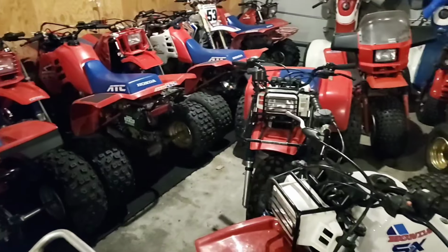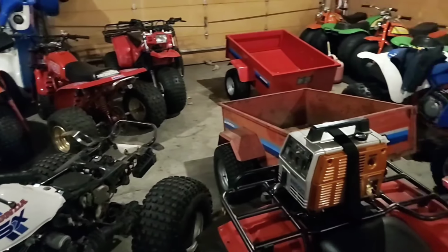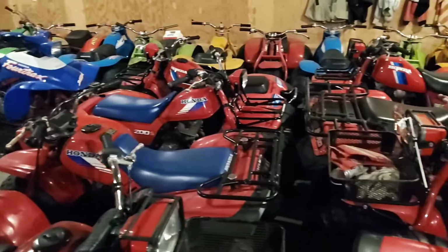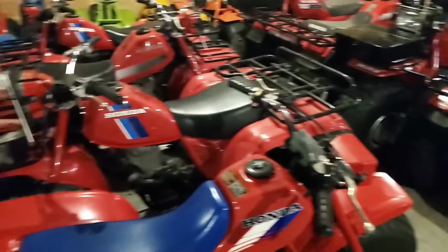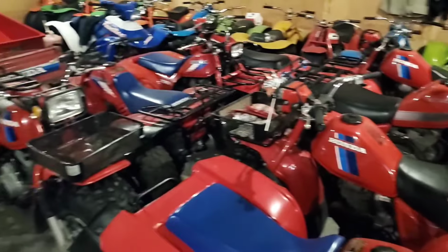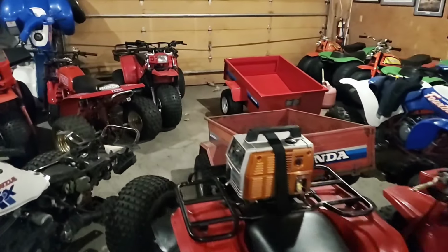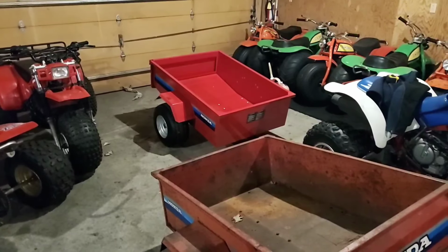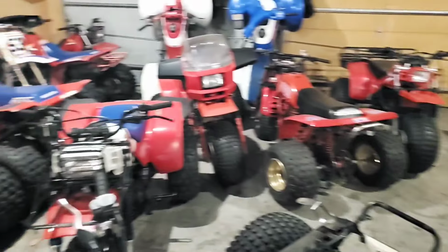I can fit 10, but I have to leave space for my buddy Derek's machines. So I guess I don't even have room for a 90. I don't have a 90 I want to bring, though. I don't have a 90 I could fit. I'm not bringing anything from Finland. I'm not bringing anything from England. All domestic machines. I'm not bringing a Honda Line clone trailer, unfortunately. Just don't have room. If I could figure out how to get it in there without killing myself, I might do that, but I don't think I'm going to do that.